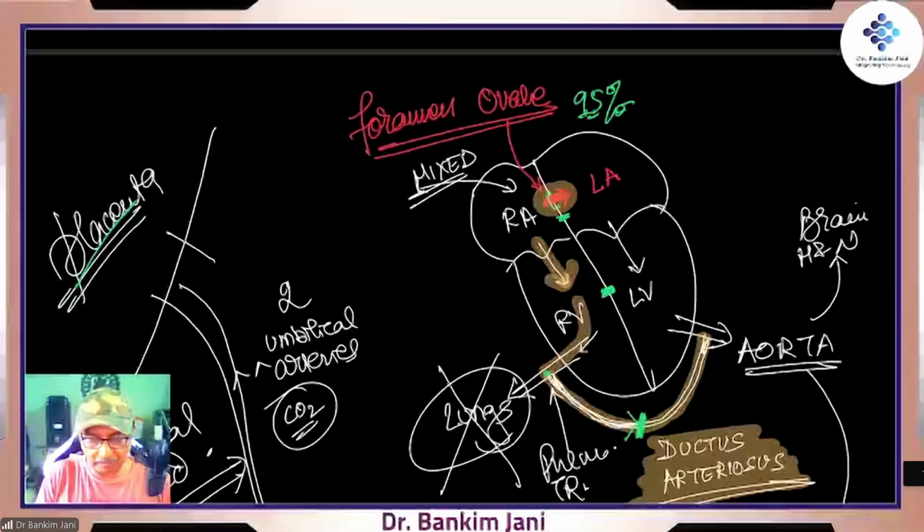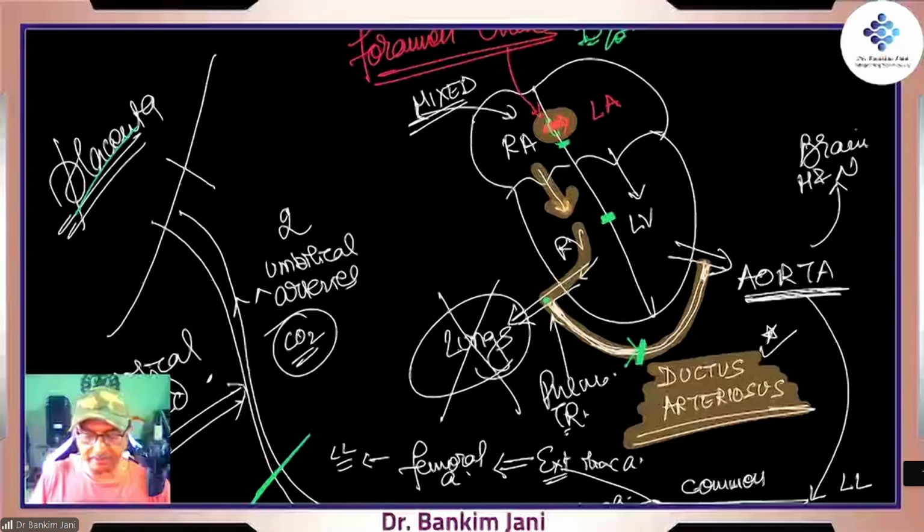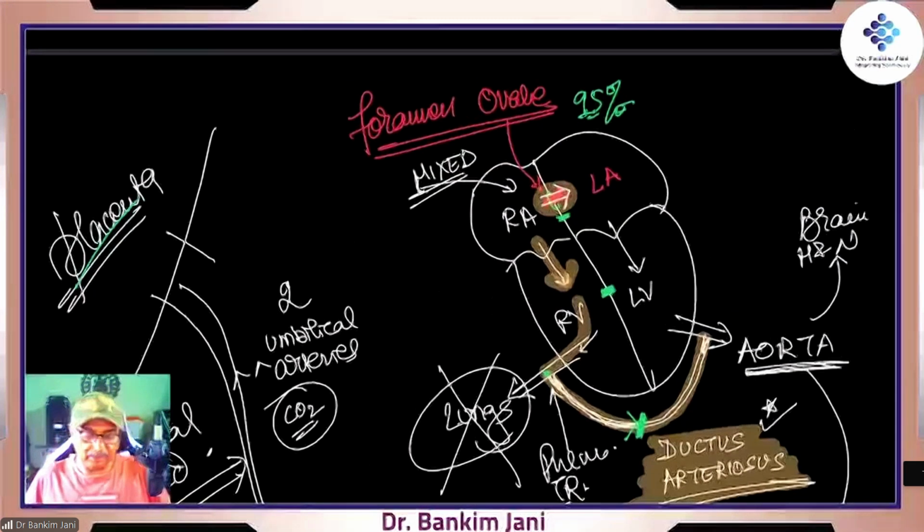Okay. So it is the mixed blood from the vena cavas. It will be going into the right atrium to the right ventricle. From the right ventricle, there is no point in going into the lungs, but even if something escapes, that goes into the pulmonary trunk. From the pulmonary trunk, it will go to the aorta, right, via the ductus arteriosus. However, most of the blood will be going via this aperture or hole, which goes from the right atrium to the left atrium, and that is the foramen ovale. It is a foramen which is oval in shape.